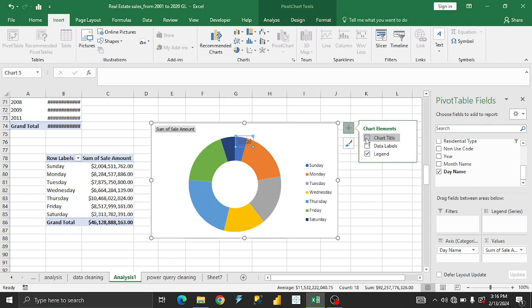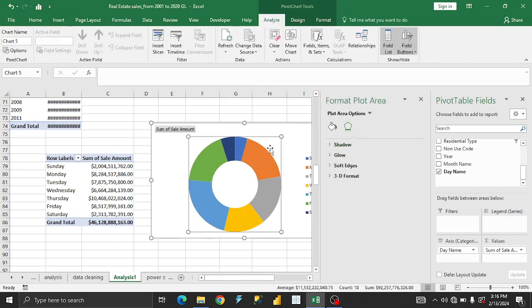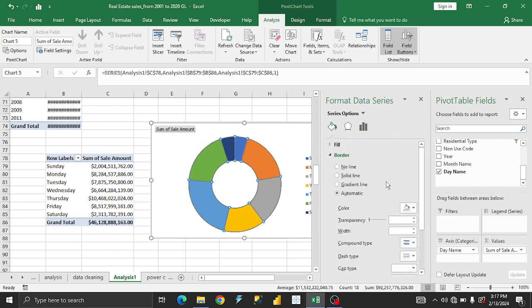Okay, chart title, we don't need that. Okay, so this is the legend, and you can also decide to change each of the colors. You just double click on it and it gives you many options, so you can work with that. You can do other things with that too. Color, you check and you're good to go.